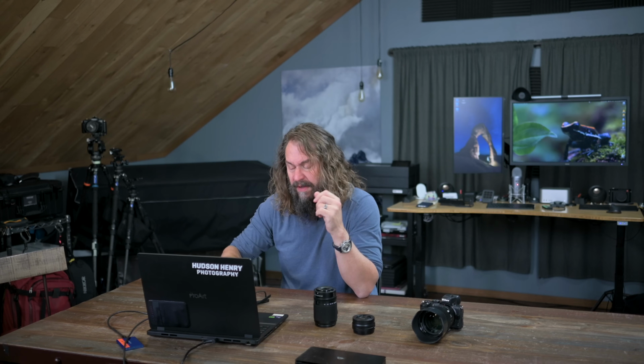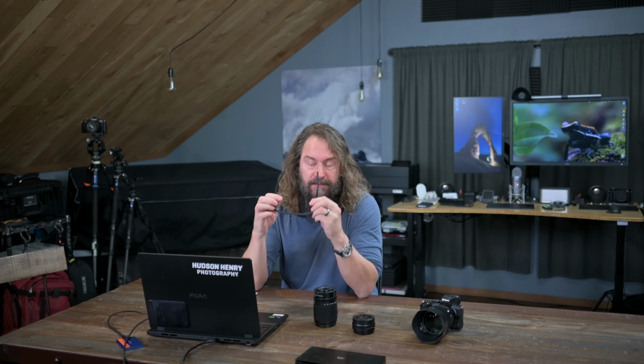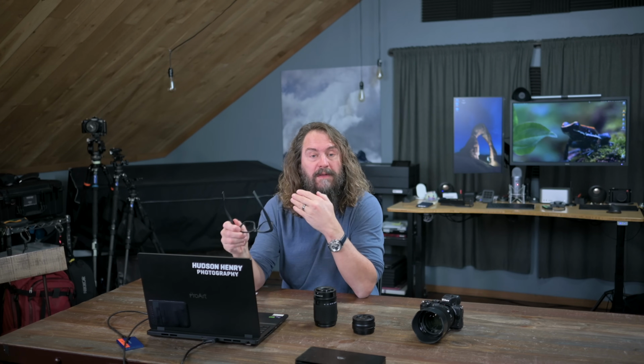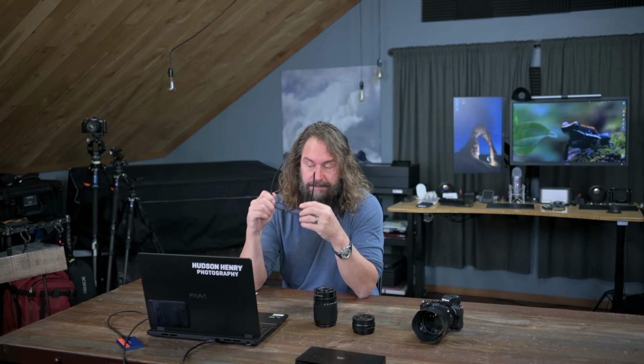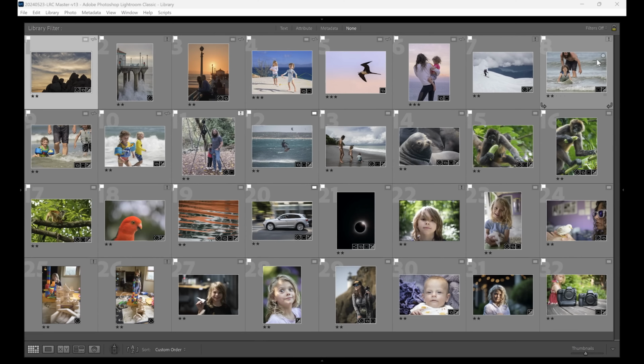So let's jump in. I'll show you some photos that I've captured over the years with the Z50. Then we'll talk about what's different between the new Z50II and the original Z50. All right, so here we go. I've got some images, most of which are with the Z50. A few maybe were shot with the Z9 to test some of the DX lenses. It has about the same crop factor.